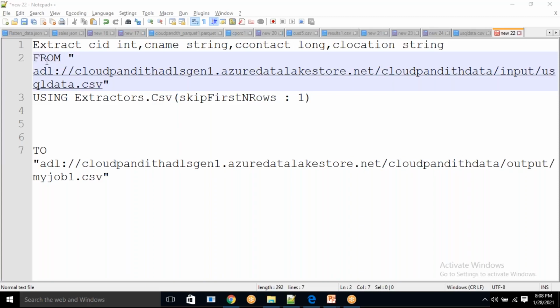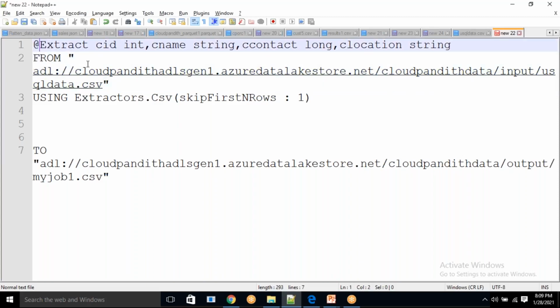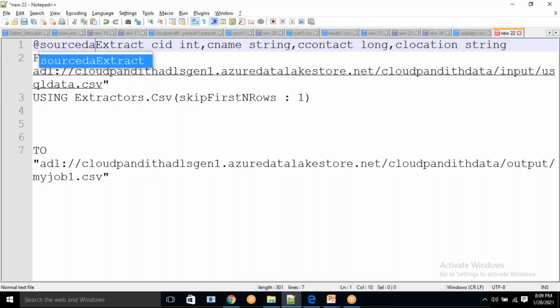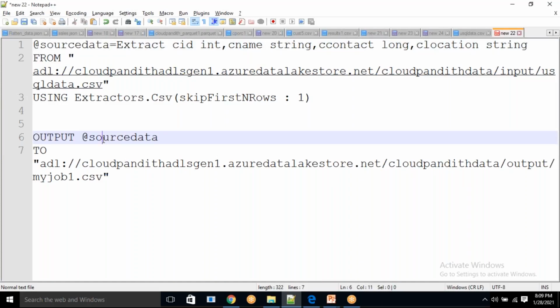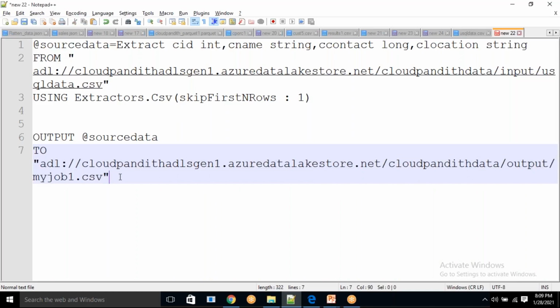If everybody is clear, now what do we need to do? We just have to assign this output to some variable, source data. This source data will become my output. You need to say my output is this variable. Whatever data I have in this object, that data is my output. I want to write it to this, but how will you write it?